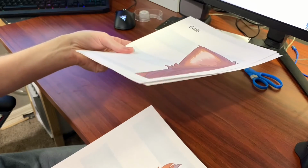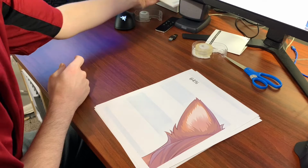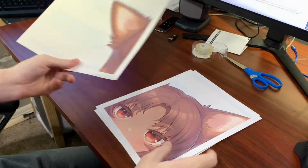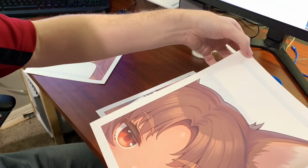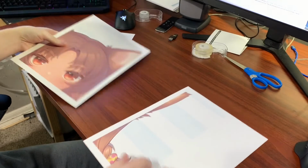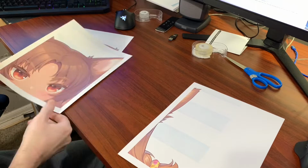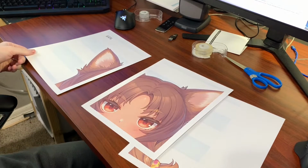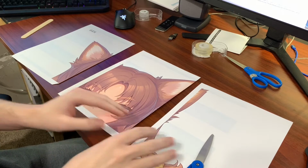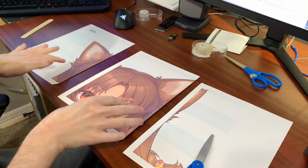So I'm going to take the first 3 pieces of paper, I'm going to move the other ones out of the way, and what I'm going to do is I'm going to cut this border off here. I'm going to leave this one alone, and I'm going to cut this border off here, and I'm going to leave this one alone. So let me do that all off camera and come back. Alright, so I got the border pieces cut the way I want. Now of course yours may be different depending on the width of paper, but again mine's 3.